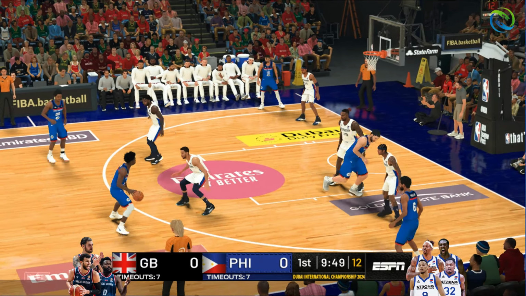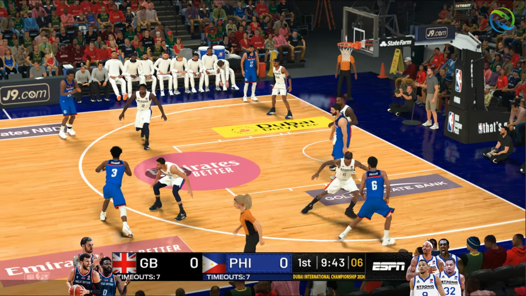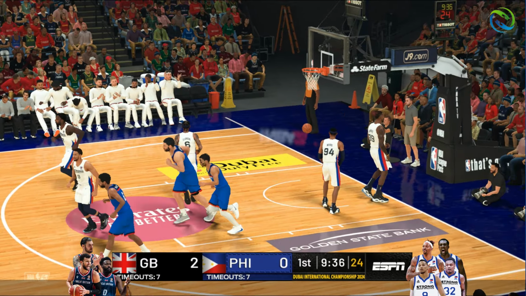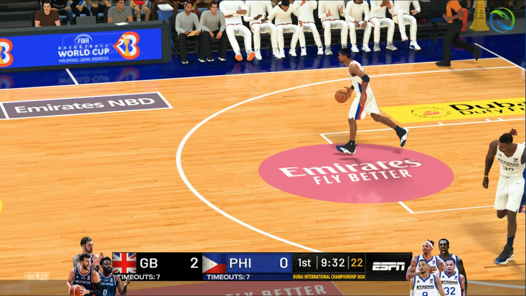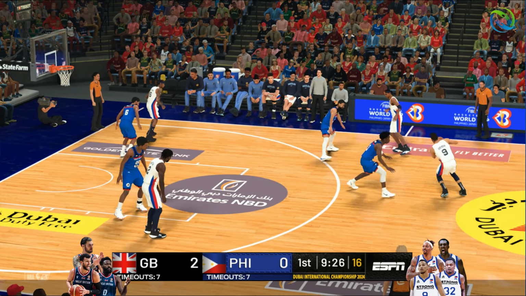Pass to Ananobi. To the wing, right side. Five to shoot. Out to the wing. Here's Nelson. And he lays it up and in. Yes, yes. And setting the tempo with an assertive move. Like, where was the defense on that play? No excuse. You have to be aware. He should be on your radar all the time.